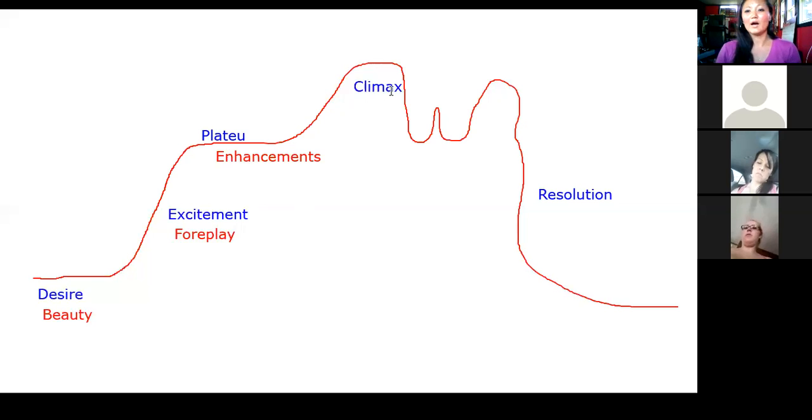So now, we have all of this. So your desire, which is your beauty products. So you can actually tailor your party around the sexual response cycle. So first talk about the sexual response cycle, that there are five phases to it. The first one is going to be your desire, which is your beauty. Everything about us. How do we feel? What makes us feel sexy? Because let's face it, no one wants rough, scaly skin.